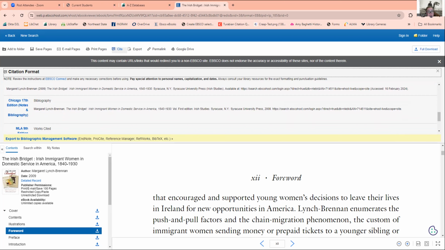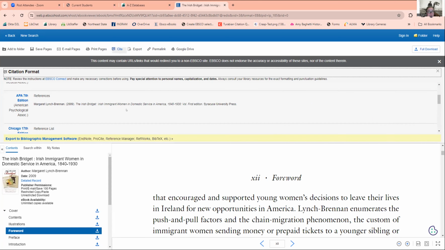All you have to remember in EBSCO is use the notes and bibliography version and copy and paste this into your already created bibliography. Again, you have that link right back to your source, and you have a good start on your citation. And for this, you will be using the notes and bibliography version of the Chicago style Turabian citation method, okay?